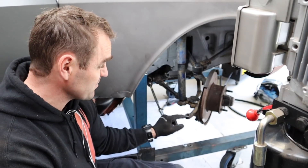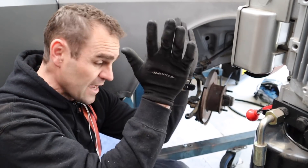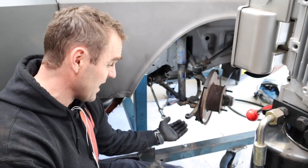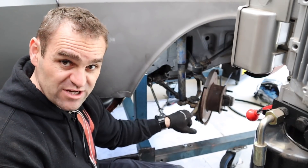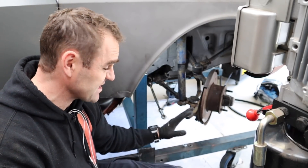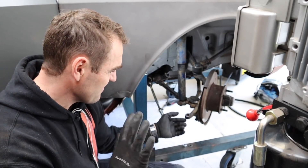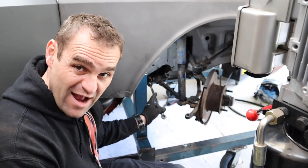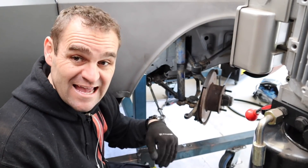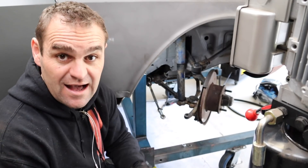With these steering arms — because I've turned them upside down — they normally have a tapered fit, but now the taper is going down, which is not what I want. So I'm going to weld up the hole, re-drill it out, and put the taper in from the opposite end. I'll do that when I get the tie rod ends. For now, I need to get the engine back out of the car so I can make brackets to hold the steering rack.